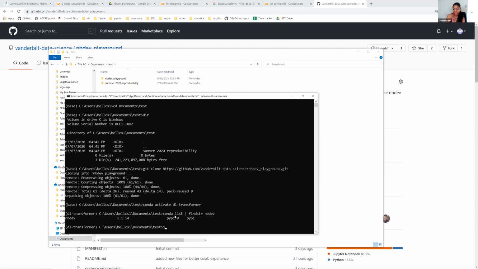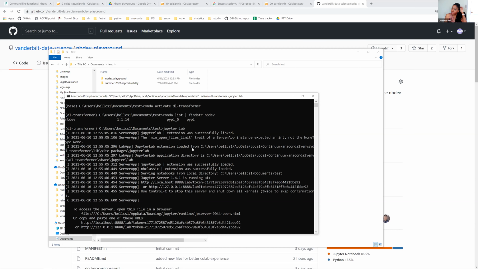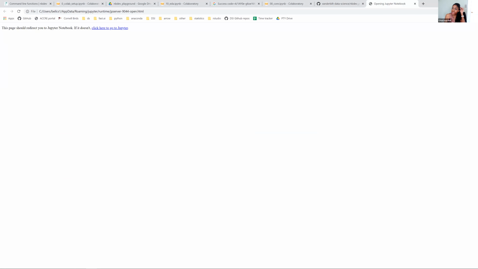Now we just need to start our environment. Jupyter, I use Jupyter Lab. I tend not to use Jupyter Notebook for some reasons that we talked about before, but also because it has a lot of extensions that are really nice. So now we're in test, and we start with Jupyter Lab. Things are not going quickly today. All right, and that starts there.